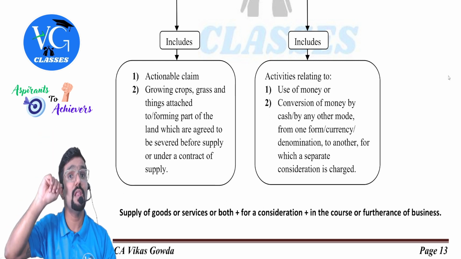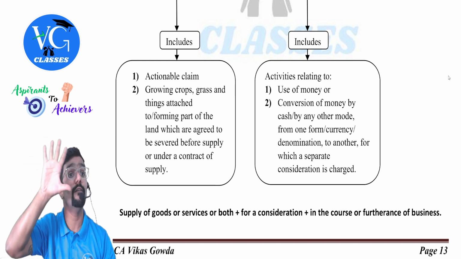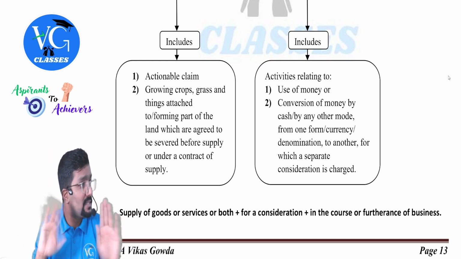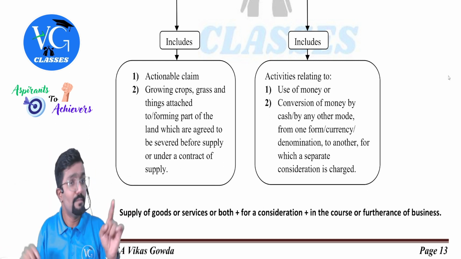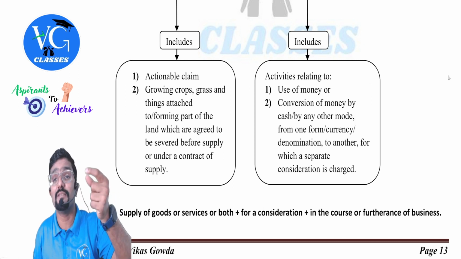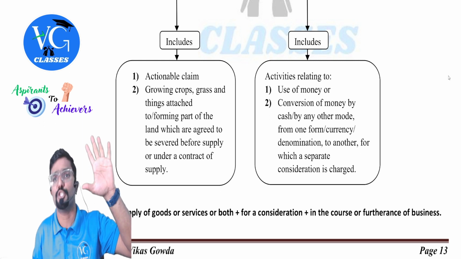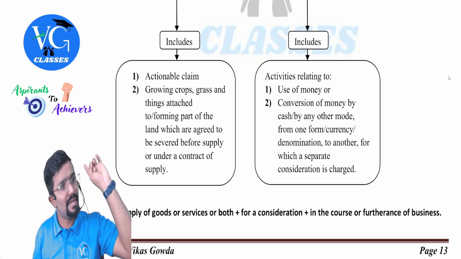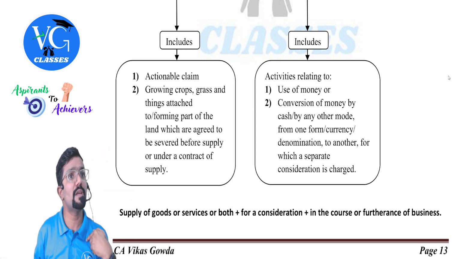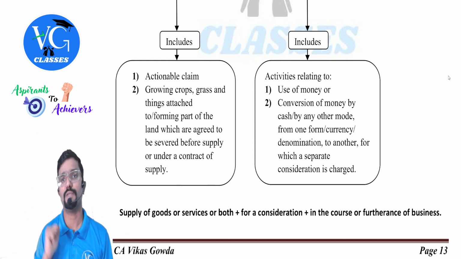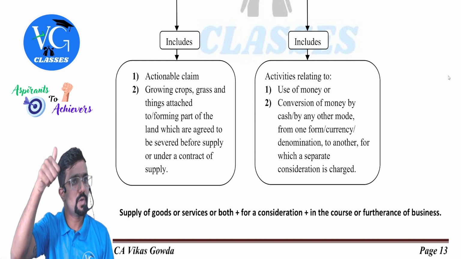Is GST applicable? Yes. On what? 5,000 or 1 lakh? 5,000. Money exchange from one firm to another firm is not a supply, is not a service. But for that, they are charging extra charges, right? Consideration, right? How much is that? 5,000. We call it commission. On that GST applicable? Yes. Because they provided service. What service? Conversion service, for which they are charging 5,000. Hope you guys got it.